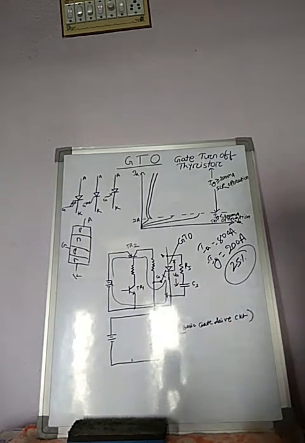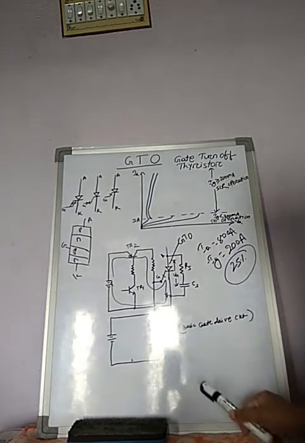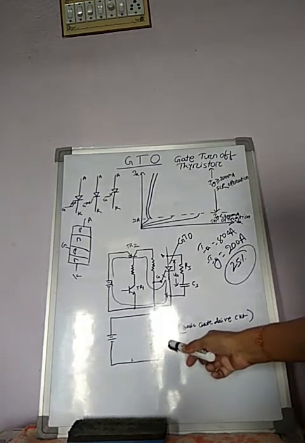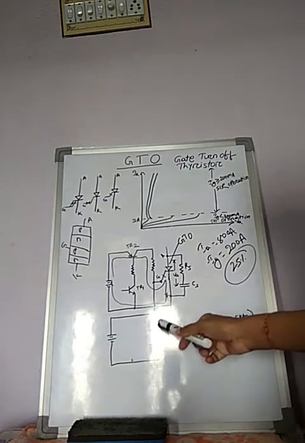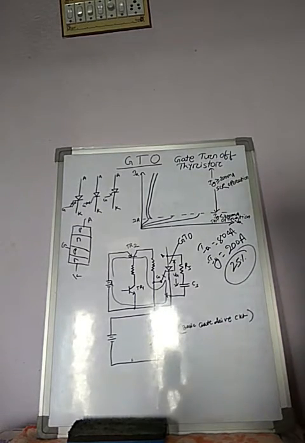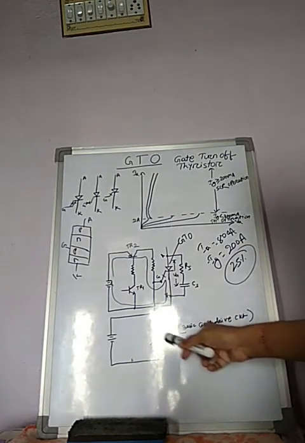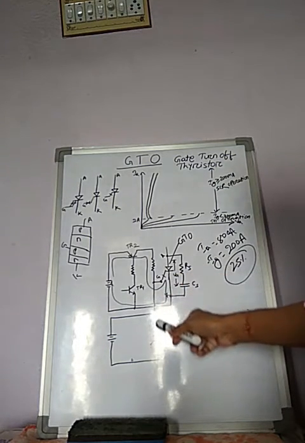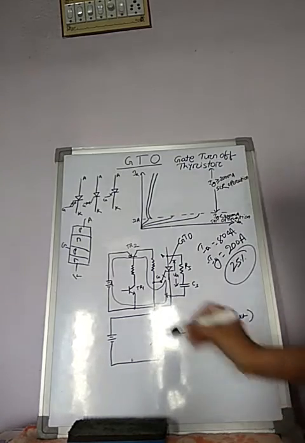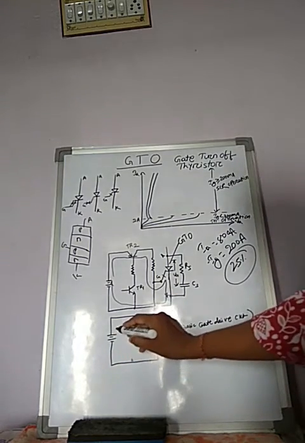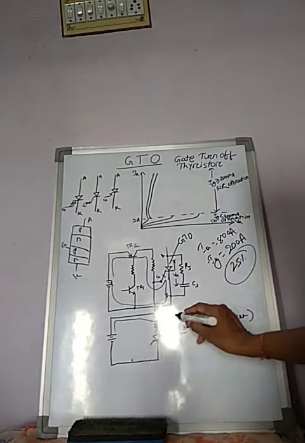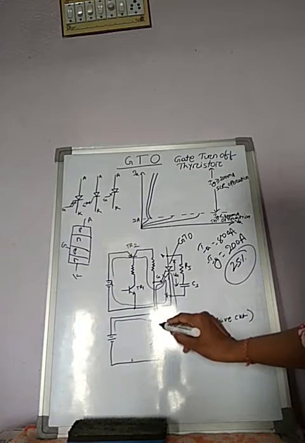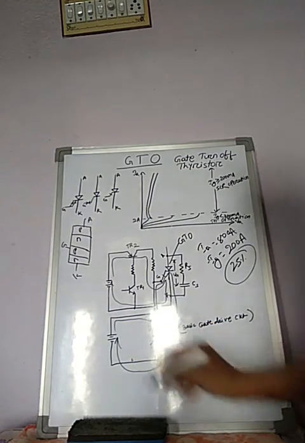Here this is the T1. For initiating the turn off process, first we need to give a gate signal to this T1, so the thyristor T1 is turned on. When T1 is turned on, this circuit is completed. With one voltage source supply, current will flow in this path. See, this is the path. Is it clearly visible to you?